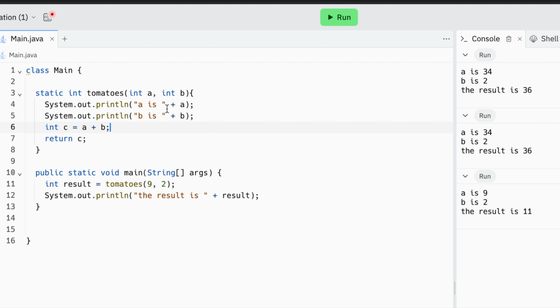In one of our next lessons, we're going to talk about operators. This plus is called an operator in this case. And it's a positive sign, like you said, yes, but in this case, it is not adding. It is doing what we call concatenation. It is appending A to this string. We're saying that A is this value. A is 34, as you see here, for example.